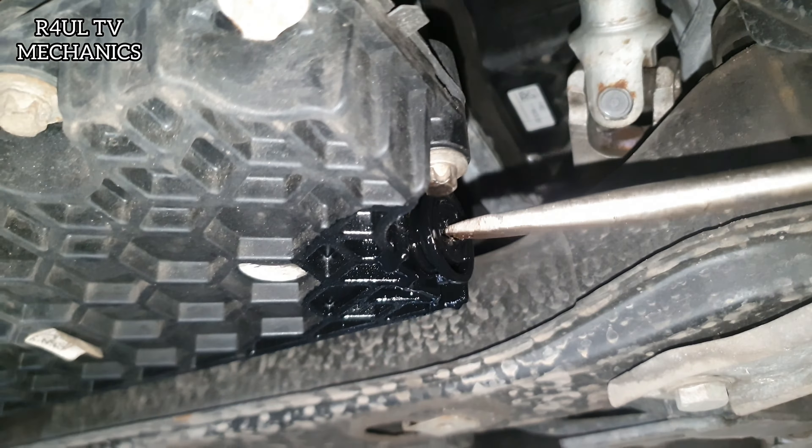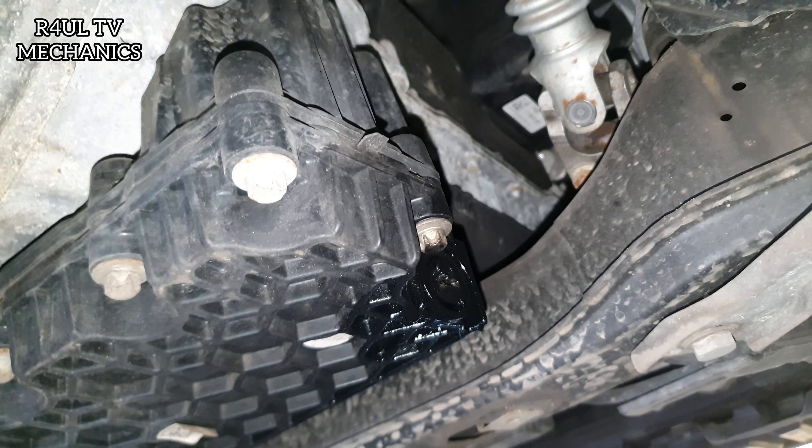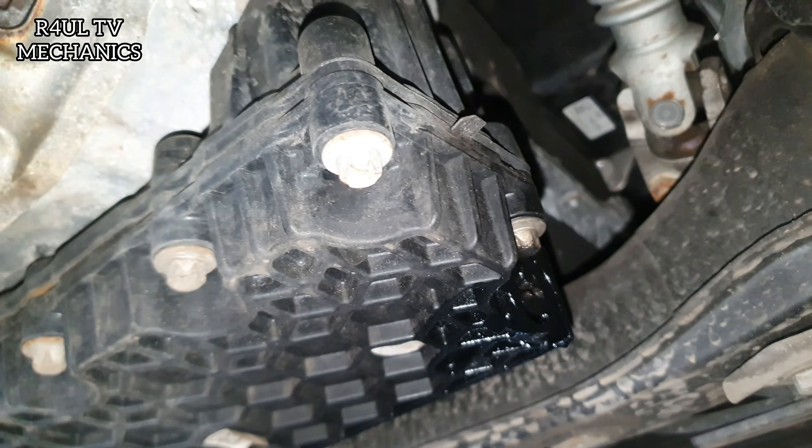I've got the sump plug back on — it's 99.9% drained out. All we do now is screw that back in. Once you get to the stopper there, that's it — it can't really go anymore, you can't tighten it further. There are no torque settings for this, so don't message me in the comments asking for the torque setting — there isn't any. Once you get to that stopper, job done. I'll give that a clean, and then do the oil filter. I'm not putting the covers back on just yet in case any oil seeps down from the filter, or I drop something from the top.